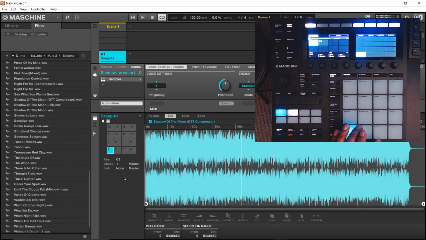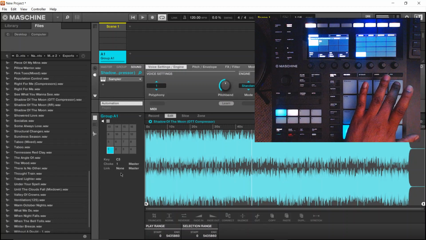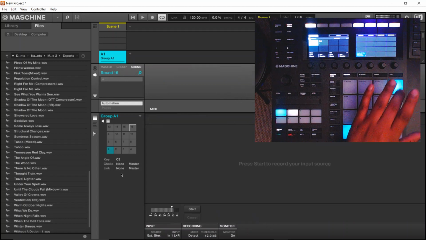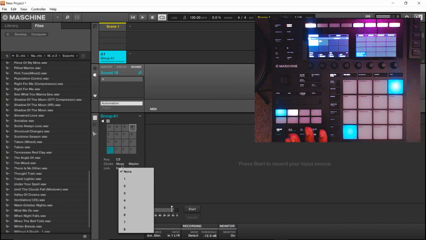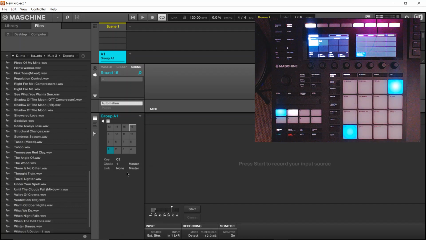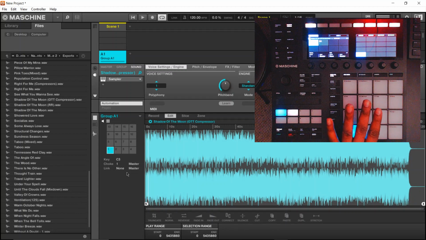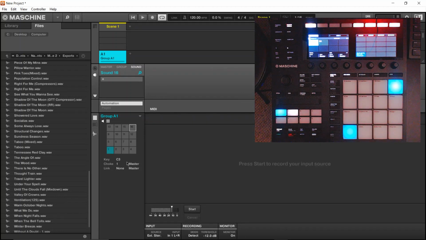Now, to make this beat stop, I'm going to set pad 16 as my master choke. Every time I hit pad 16, anything that's playing will stop playing. So if I start playing this beat and I want it to stop, I hit pad 16. That's my choke pad that has no sound loaded on it. It's just on the same choke group, so every time I want everything to stop playing, I'll hit that pad.